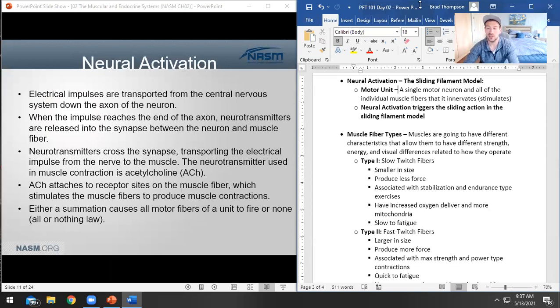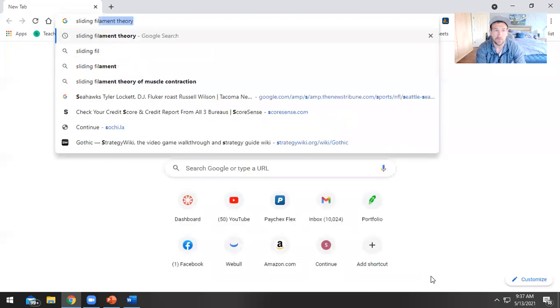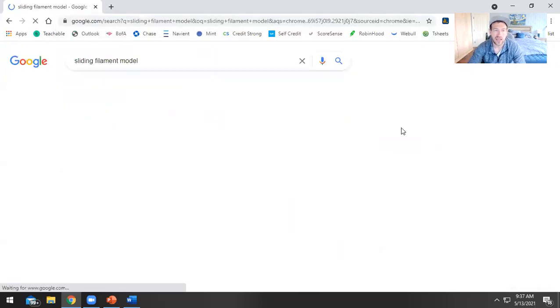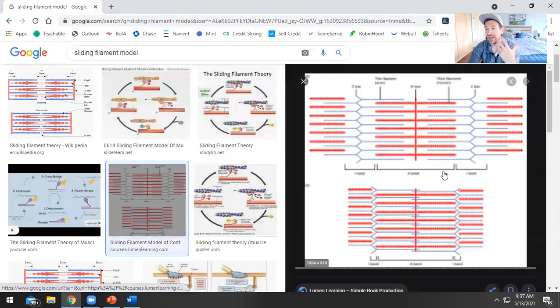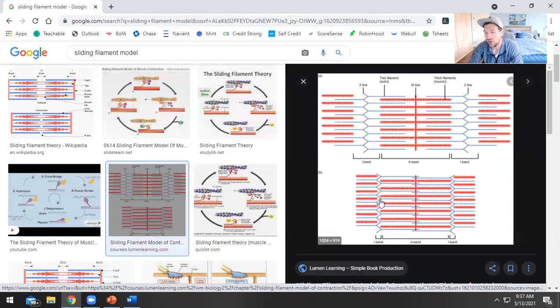Now, we're not actually going to go through all of the steps of neural activation today. That's not really the focus of this course in particular. Like I said, this course is much more focused around understanding the concepts related to movement. But I do want to give you a very brief rundown. We kind of already talked about this just a little bit, right? We kind of talked about how muscle contractions actually work. Well, when you look at it, it's this sliding action, right? You can kind of see here, right? Look at all these Z lines, right?